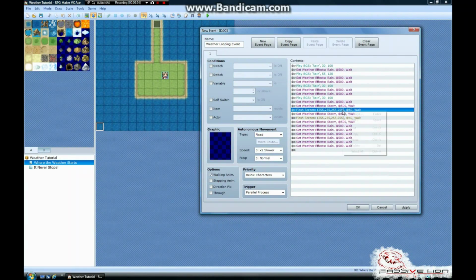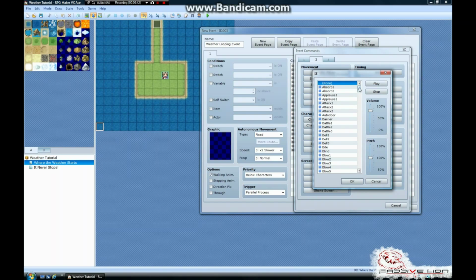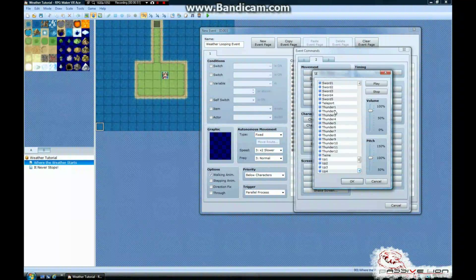Now with the lightning flashes, you're going to want to insert a sound effect. So we go down here to Play Sound Effect. And we go all the way down to thunder. And here are our thunder sounds. Now, a few of these I think sound too much like skills that a player would use and not quite like actual thunder. So you gotta kind of find the right ones. One isn't too bad. And you've got thunder sounds here, which of course you can also adjust any which way you want. So really, you can take one thunder sound and stretch it out in various different ways to create some really different things.